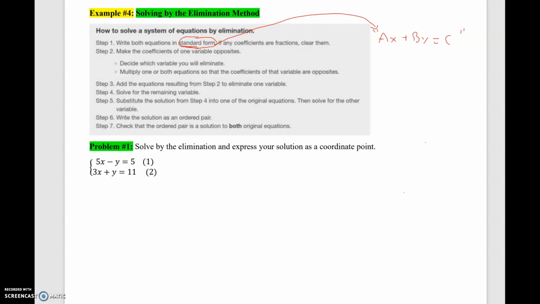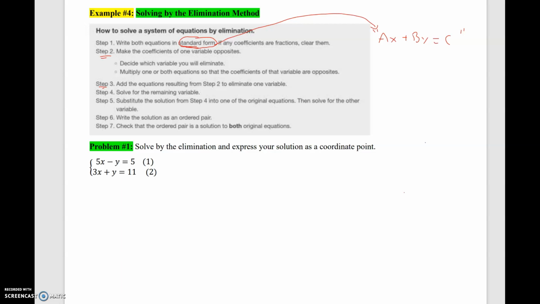So if they're not in that form, we have to use algebra to put the x's followed by the y's, then the constants. Then you technically have to decide on a variable to eliminate. And then the idea is that by a method of finding opposite multiples, you will be adding equations. So this deals with technically step 2, step 3, and then one of those variables will cancel. So you may have to find opposite multiples.